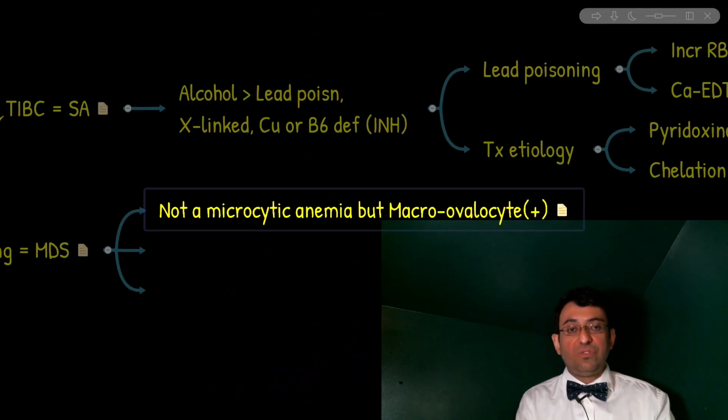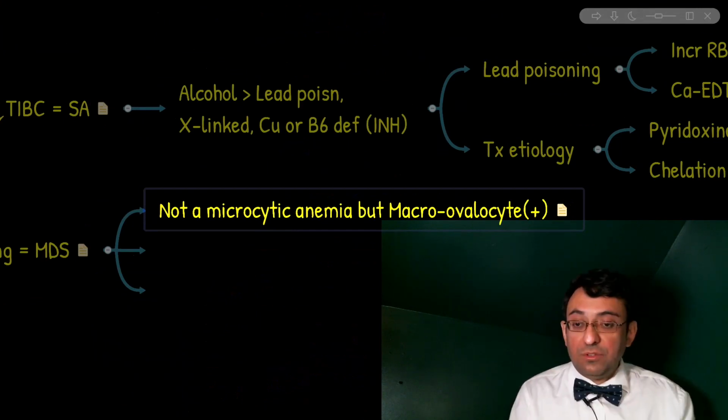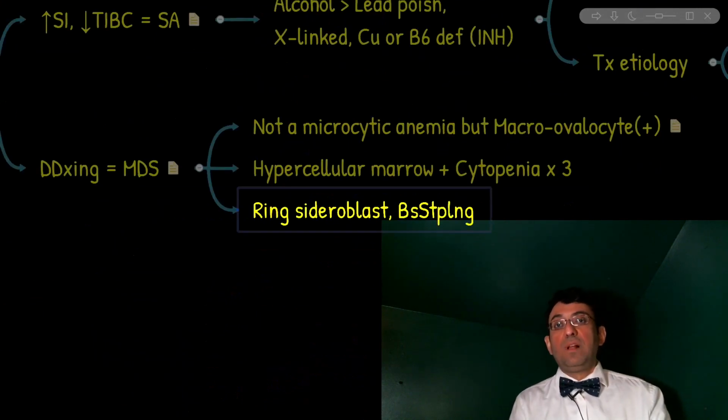Please remember just these 5 points: hypercellular marrow, cytopenias, ring sideroblast and basophilic stippling, basophilia, and most importantly, pseudo-Pelger-Huet abnormality of bilobed neutrophils due to maturation arrest and possible transformation to AML. Pseudo-Pelger-Huet is most commonly seen after initiation of chemotherapy. Thank you. This finishes our discussion of microcytic anemias.